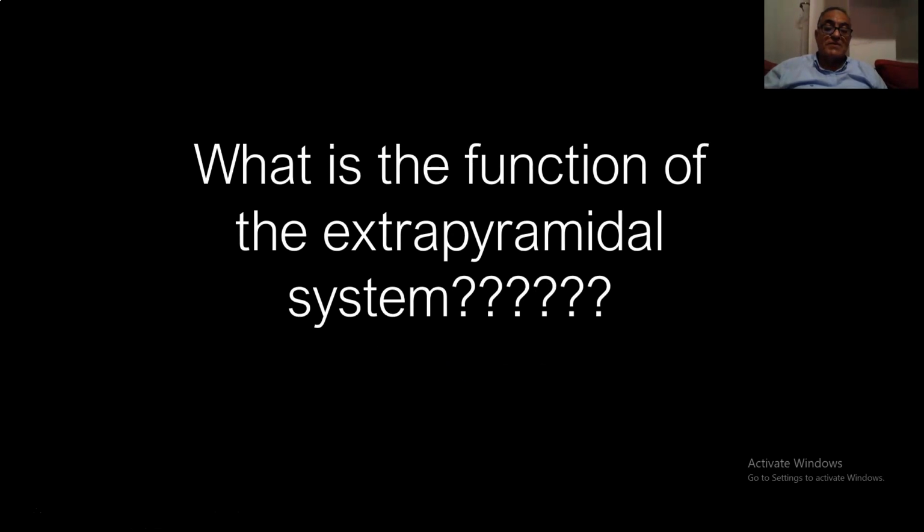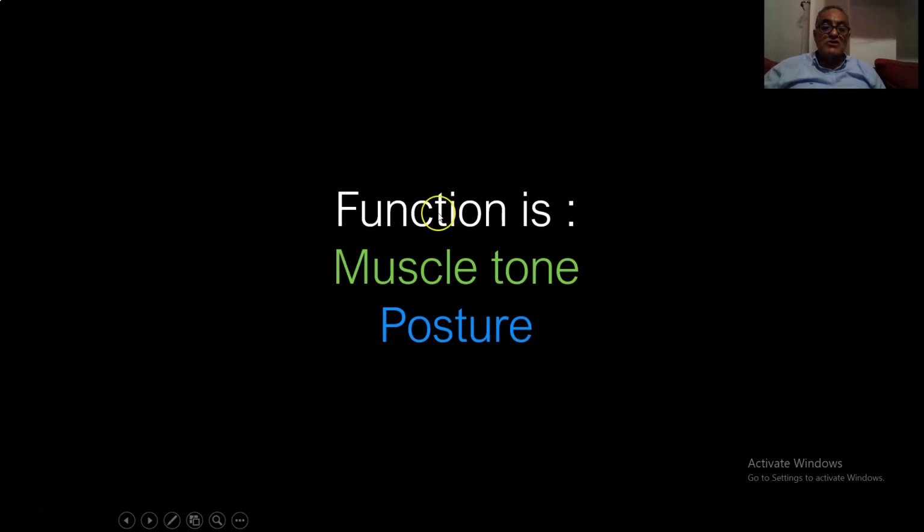What is the function of the extrapyramidal system? It has a very, very important function. It is a discrete function that we all might forget about or don't consider too much, but without it we cannot perform, we cannot live, we cannot survive. The function is the muscle tone and the posture. So remember, if you get severe hypotonia from cerebellar affection, for instance, you are not able to lift objects. You are not able to perform the motor function properly.